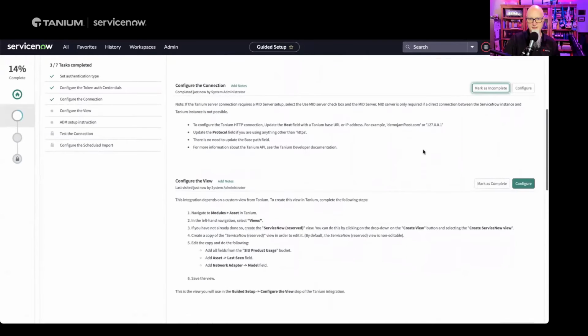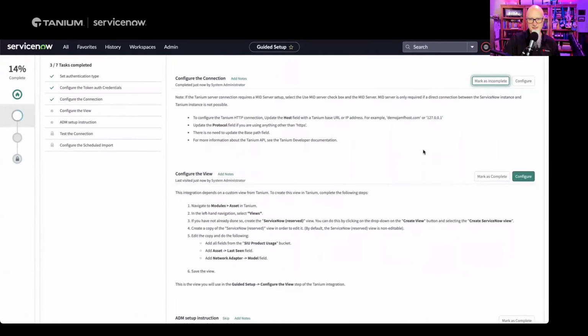Boy, this has just a nice flow to it. All the directions are right there. It takes you right where you need to go in the console. This is nice. Yeah, and the great thing is at any of these, there are notes in here for common issues that you may run into. We also have those documented within the help page, but this literally guides you through every field that you need to modify, any fields you don't need to modify, anything that is optional. We have tried to make this as easy as possible.